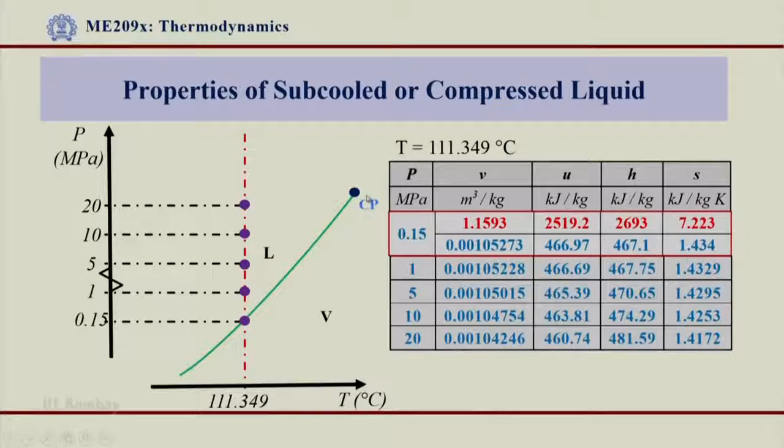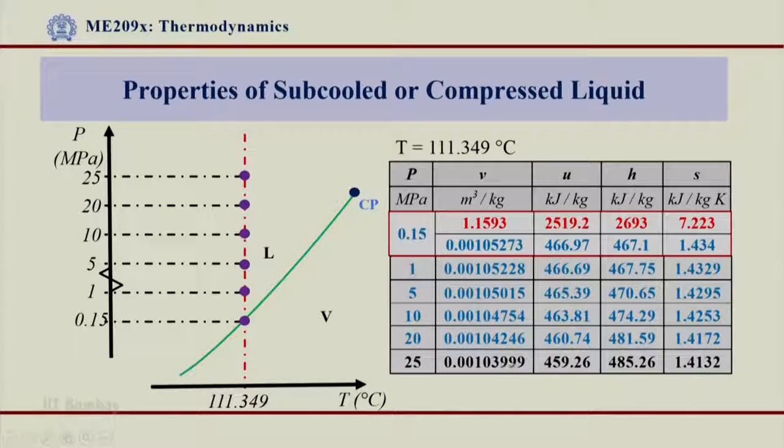Now, if I take the next pressure which is above the critical pressure, as you know the critical pressure is 22 MPa, so if I take the next pressure as 25 MPa, you can find that the change is now in the 5th decimal place here, alright. So, 5 has become 4 and 4 has become 3 now. Similarly, the values in U are still a little bit less. However, in enthalpy there is substantial change in comparison to other values, while in entropy again the changes are not so much.